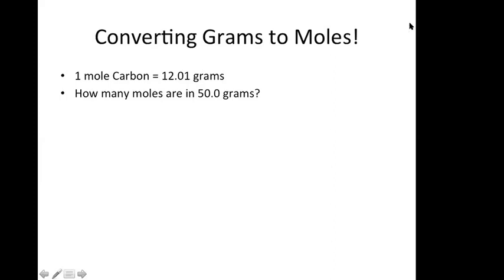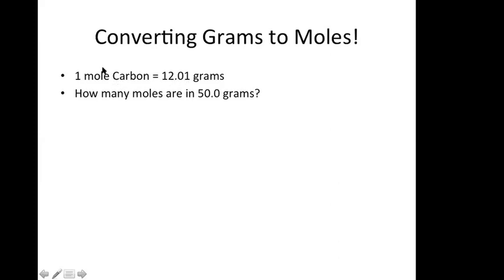In order to convert from one to another, I have a presentation that I'm going to put on later today that shows how to do conversions if that's something you struggle with. But what we would do is we remember that carbon on the periodic table weighs 12.01 grams. So that means 1 mole of carbon is equal to 12.01 grams. And so we're going to use that equivalence to create a ratio.